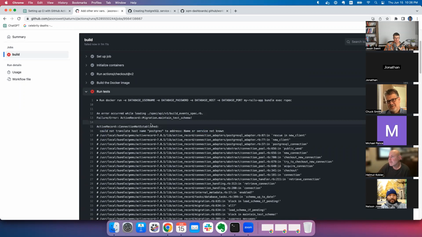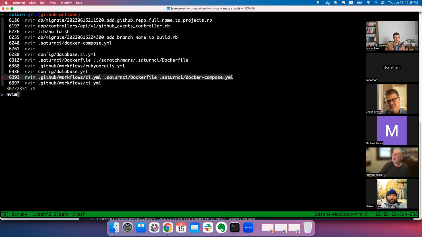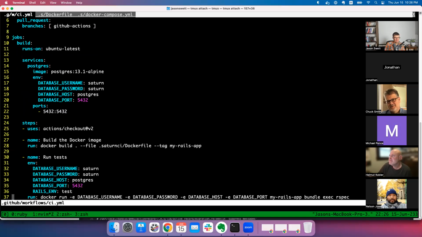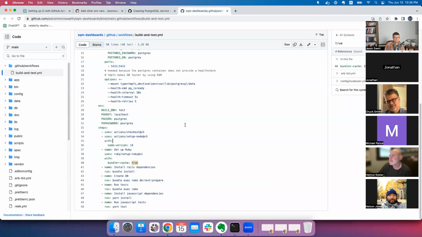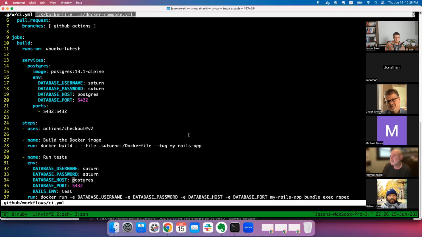Yes, now we get that again. But that's good. Now we've gotten past our environment variable issue. Do we have a database host here? No. Okay. I'm going to change that to localhost in both cases and see what happens.